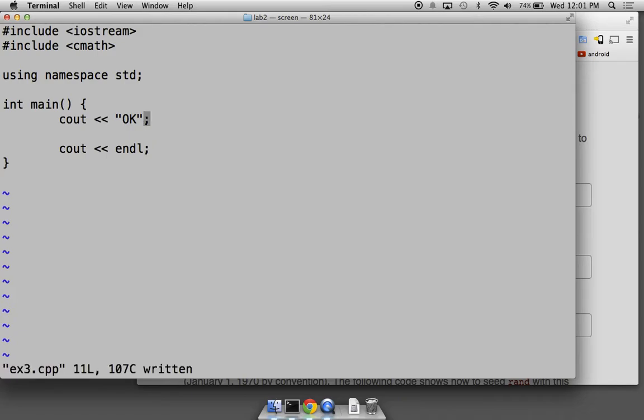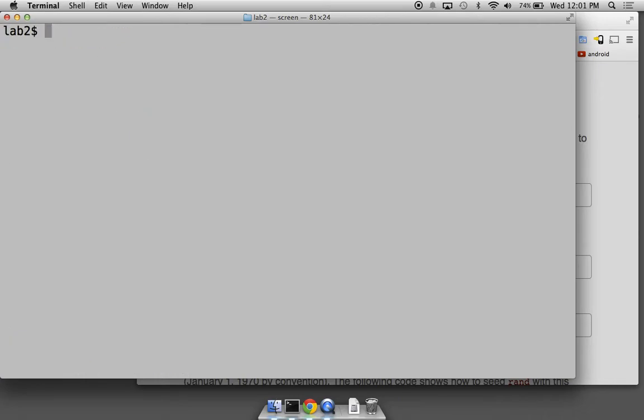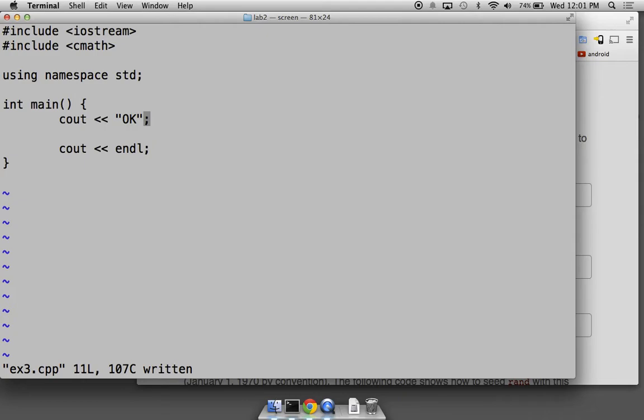I'm just going to get a basic program running first, just to make sure that I've got my environment set up correctly. So this should just print OK. All right, there it is. Just to get that out of the way. I got the right header files in there, I can use cout, I can run the compiler, I've got my text editor opened up, ready to go. So just get those details out of the way.